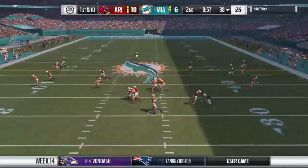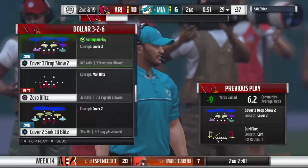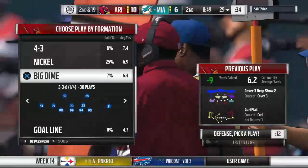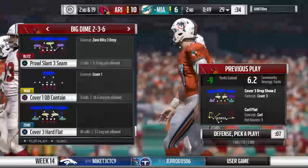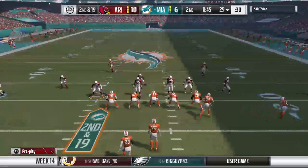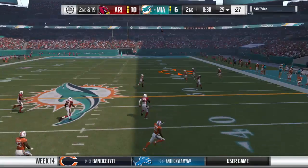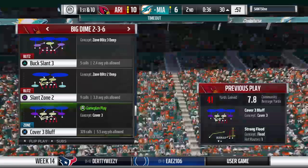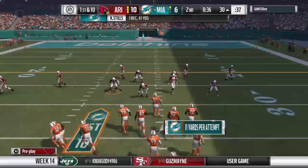Tannehill on 1st down. Nowhere to escape, and he goes down. The Pro Bowler, Calais Campbell, he's the one that got to him. He takes him down for a loss of 9. Here's Tannehill now on 2nd down. Going up top. And that's caught inside the 35. Now whistles come in. We're going to get a timeout here by the offense. So that means they're down to 1 remaining here as we head toward halftime.